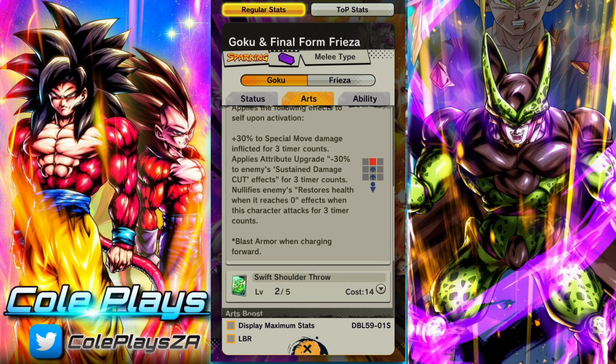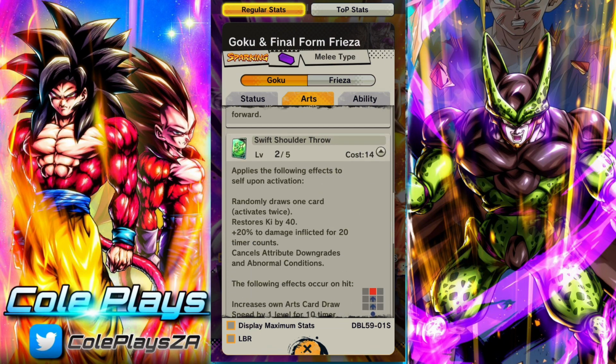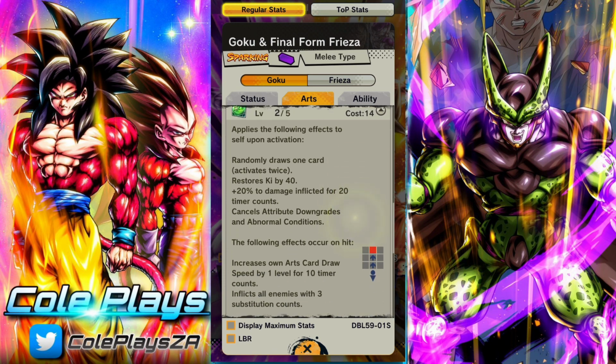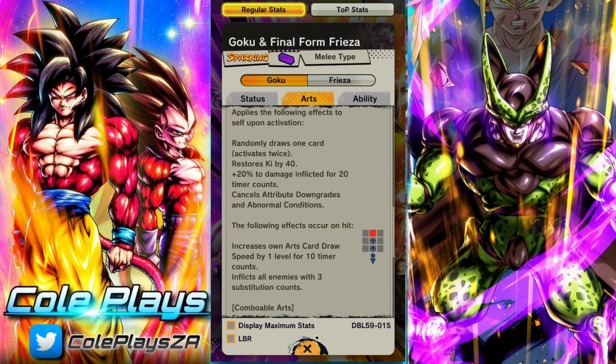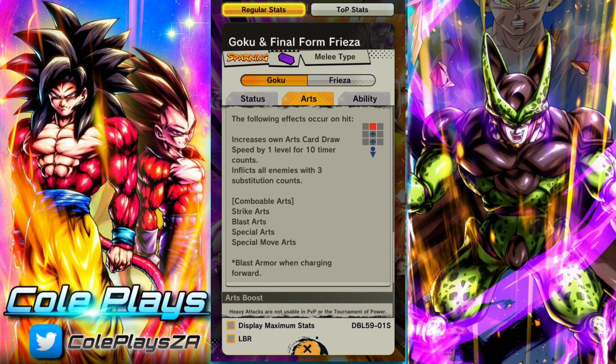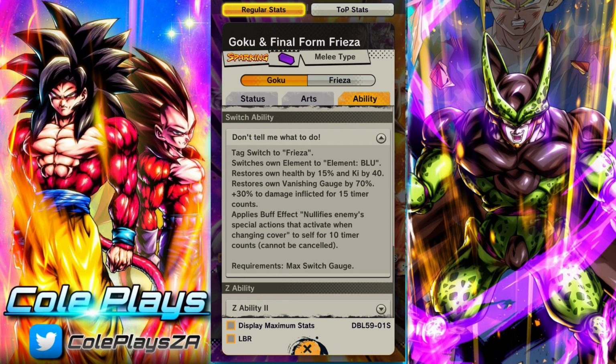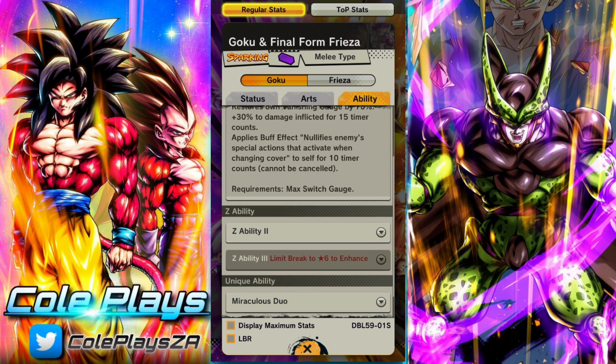So in terms of the ultimate abilities and the abilities, not too much was changed on the actual construction side. For example, if we take a look at the special ability, pretty simple stuff, basically the same as what it was. Shoulder throw can now be comboed, which is pretty good. Allows you to obviously draw cards, restore your ki. All of that is the same except for the combo ability, and a lot of that's had to really change.